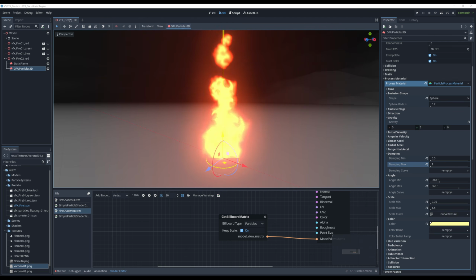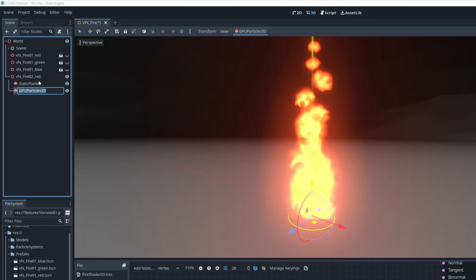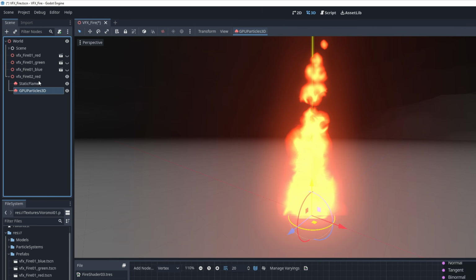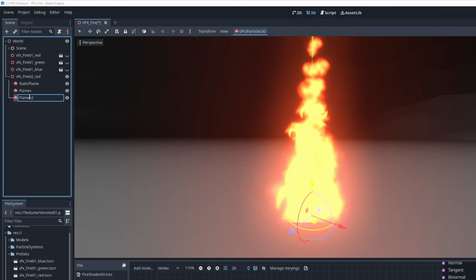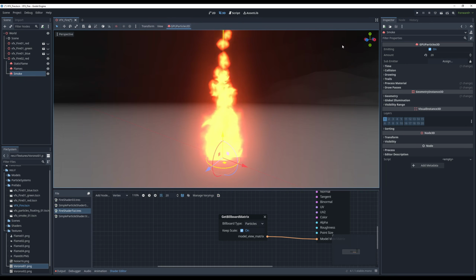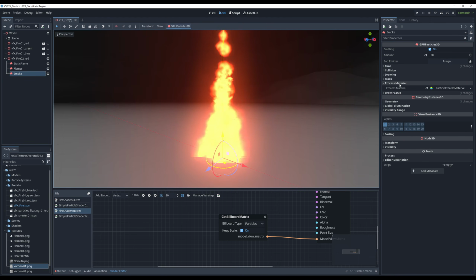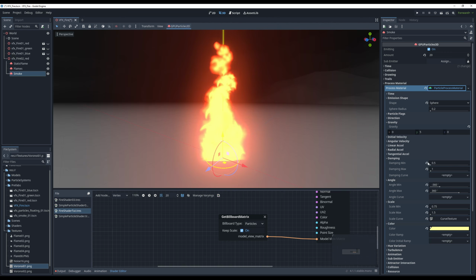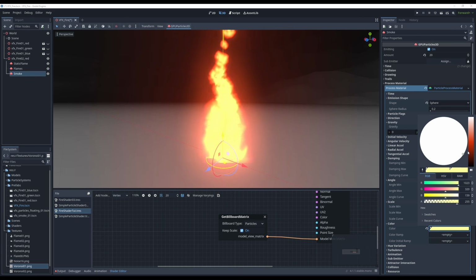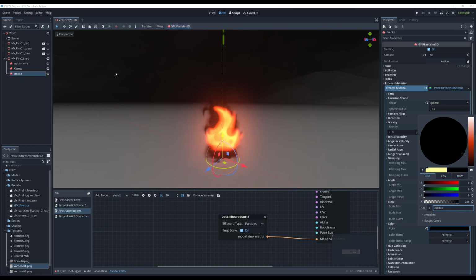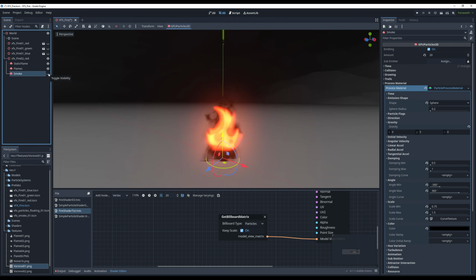Let's rename it to flames because now let's use Ctrl D to duplicate this one. For the smoke, I want to show you something when we duplicate particle systems. If we go to the process material, we have everything already set up, right? And if we start changing stuff, for example the color, let's set it to black. As you can see, it has also changed the flames color. Which is weird if you ask me. Let me do a couple of Ctrl Z's here.